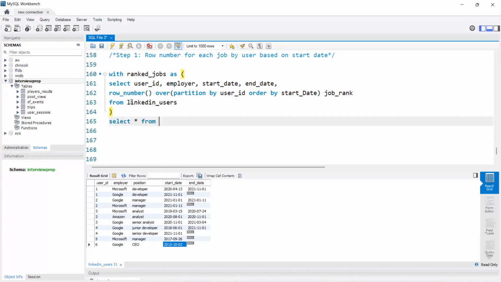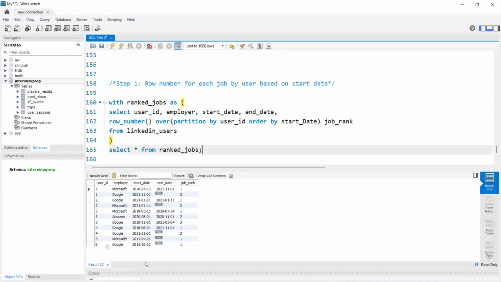Select star from ranked jobs, right? So here you can see that this is looking fine: 1, 2, 1, 2, 1, 2, 3, 1, 2, 1, 1. That is the expectation, and that is what we are getting here.